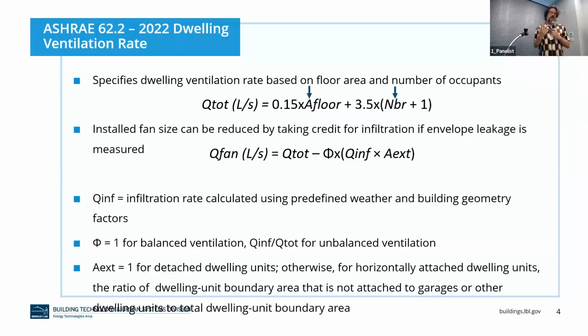But the odd thing that we do in the US that almost no other ventilation standards do is we allow you to account for how leaky the home is that you are ventilating. And, you know, engineers, we love some equations, right? We have what we call a credit for natural infiltration, which says if you've measured how leaky the building is, we're going to use some calculation procedures to turn it into an airflow. And you can put in a smaller ventilation system if you have a leaky building. And I know it sounds very counterintuitive, right?